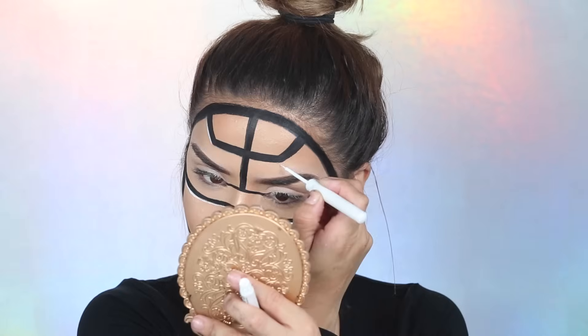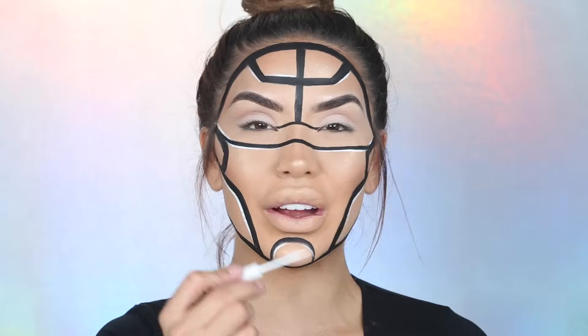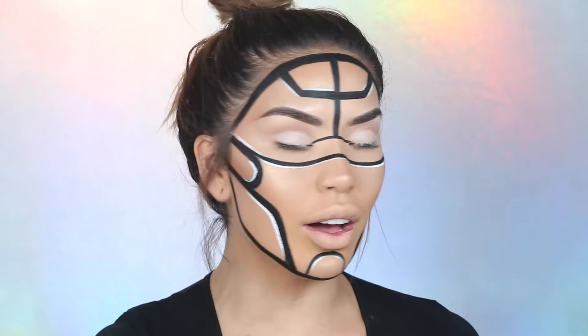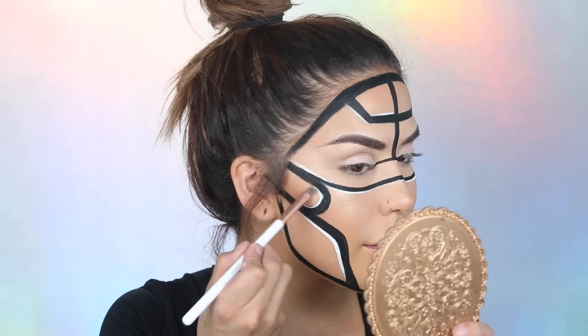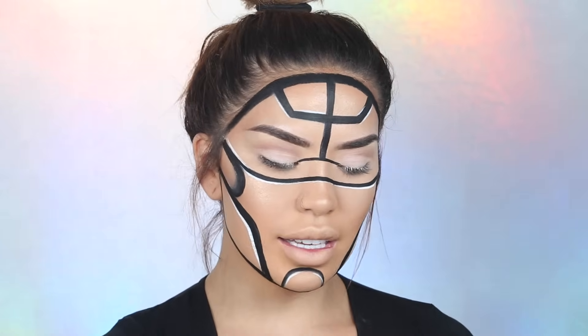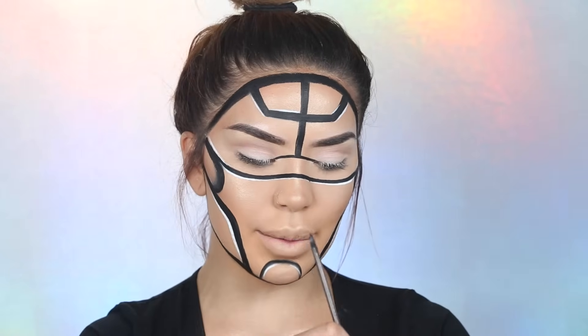I continue adding lines wherever I feel I want them. I like to clean off the brush before applying so it creates more of a wispy line — otherwise if I use it directly from the container it's going to be very liquidy. Just roll it off and use whatever is on the brush with light stroke motions. Then I'm using the Dose of Colors flat defining brush with nothing on it to just blend everything out and mix it together. To add little bullets on my face I'm using the Razor Sharp liner in the color 'Cuff' — an awesome gunmetal silver — dipping the back of the brush to create a perfect dot and adding two dots.